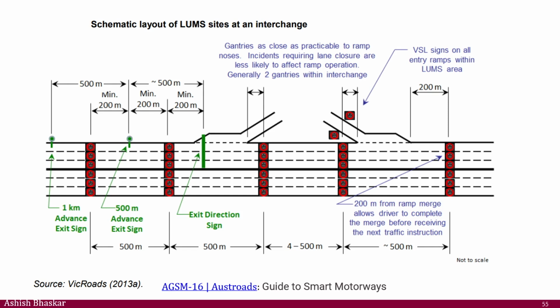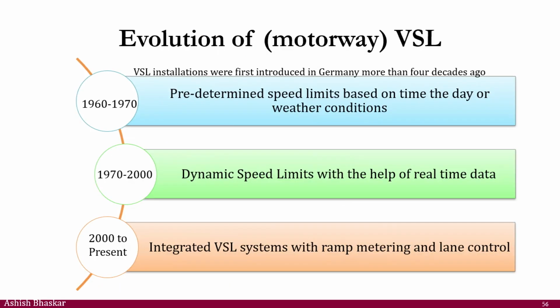But the idea is, like what you see here, that you have the gantries after a certain number of kilometers. If traffic is moving in this direction, whatever speed limit is here is the speed limit for this section. Whatever speed limit is here is the speed limit for that section, and so on. So you can adjust the speed limit of the section based on the requirement that you have. And obviously you have different detectors, different other signs, which are part of the motorway design, and there are specifications for it. We're not focusing on those specifications, we're just going to focus on the concept behind the variable speed limit.